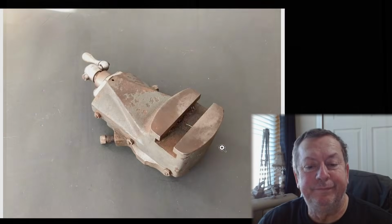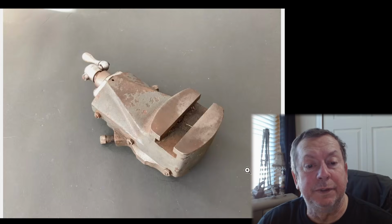Let's look at the pictures on this. Let's look at the big pictures. Okay. So, maybe he's not lying, but it's not worth, what did they want? $95 or best offer. No, this is worth 50 bucks.